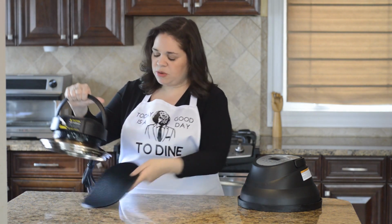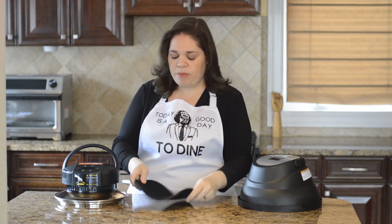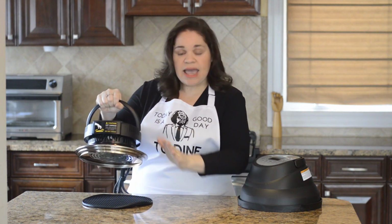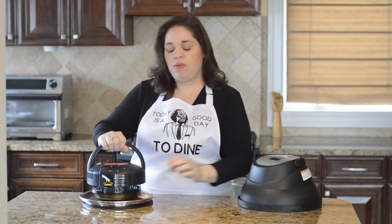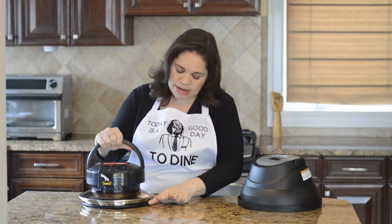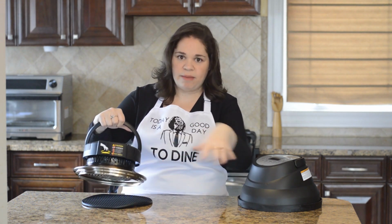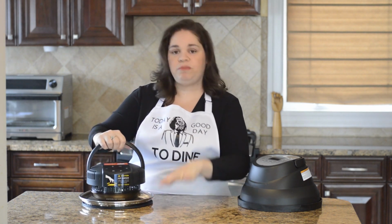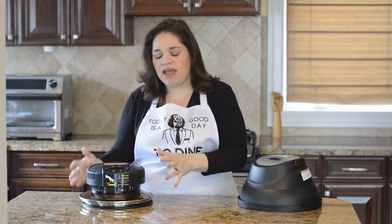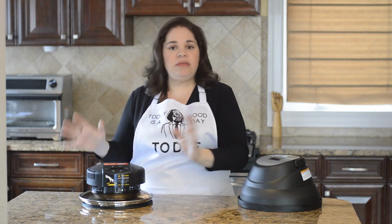So the Mealthy comes with a regular silicone heat-proof pad, and it's exactly the size of the lid, so it just fits right on top of that. One thing I don't like is that it's almost exactly the size, and so sometimes when I'm trying to do it quickly, I don't put it right on top of it. You kind of have to line it up. But it's just a regular silicone mat, and it works fine.